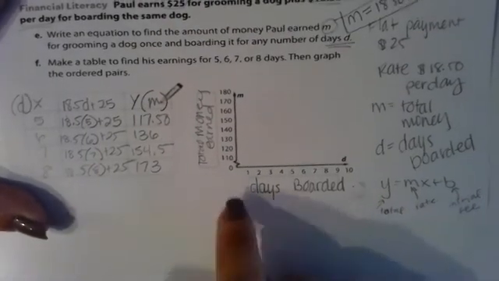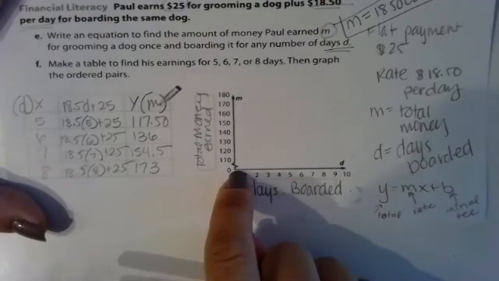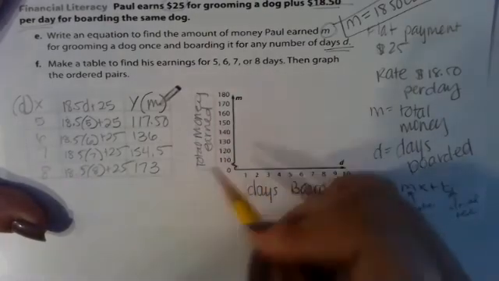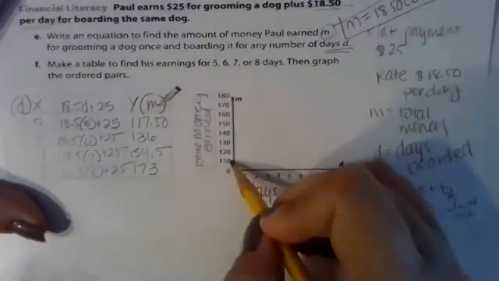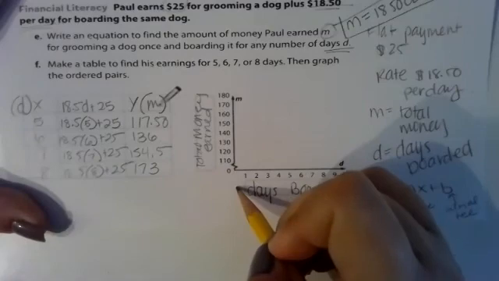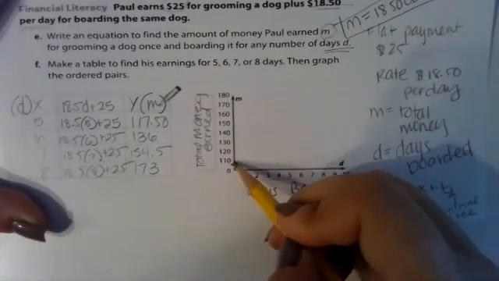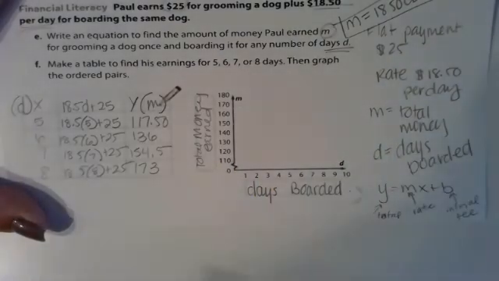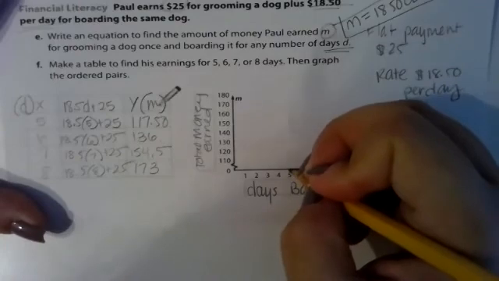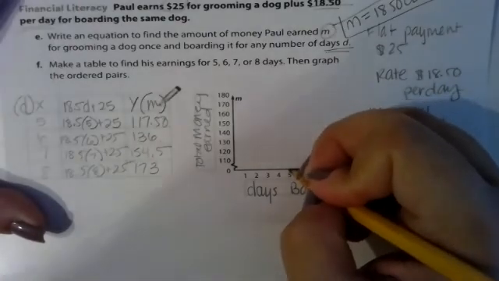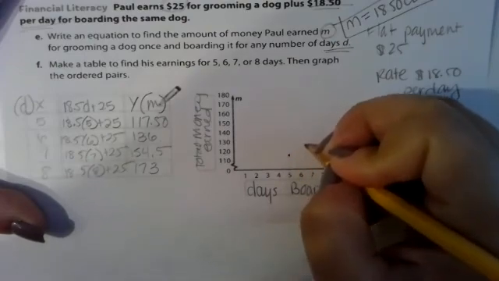So one thing I want to point out is that they chose to make a break in the graph. A break is that squiggle there. And that is so we don't have to have an accurate scale going from 0 to 110, because that would make this a really, really large graph, right? So instead we do this break and then we can start the scale where we want to start it from. So we're starting on day 5, which is going to be the 117.50. So something like this.